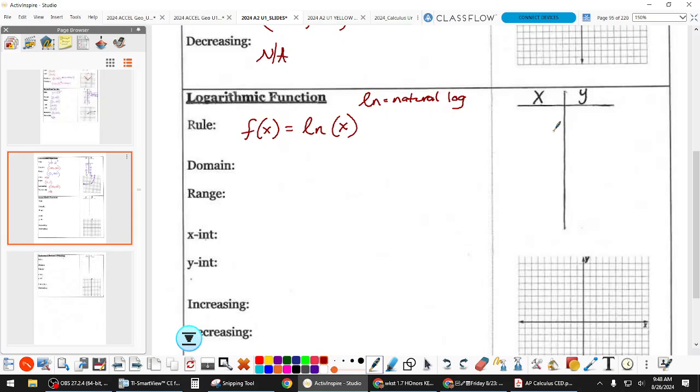This one's hard to explain if you have had no exposure. Basically, what power of a base number e gives you the number that we're looking for? So, I'm just going to give you some numbers since we're not quite there. For example, this has the same x-intercept of 1. Anyway, not worried about that. So 1, 0, okay?